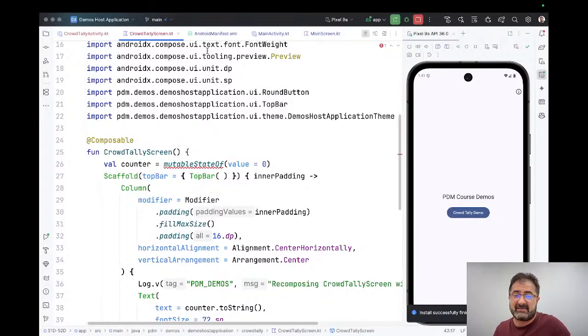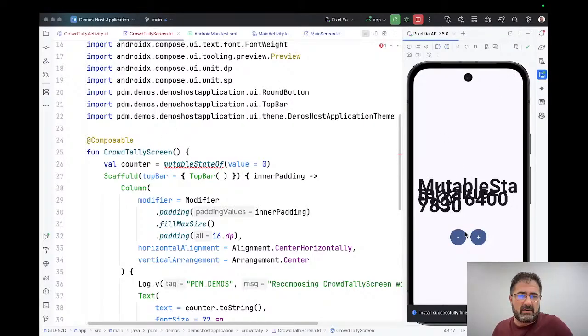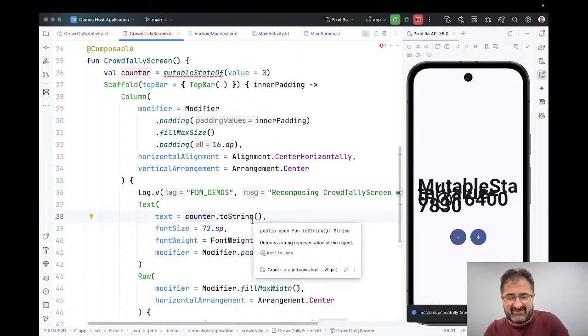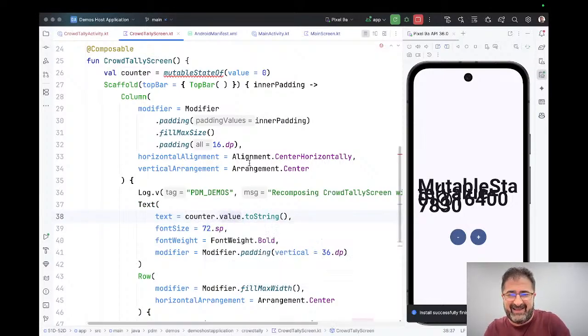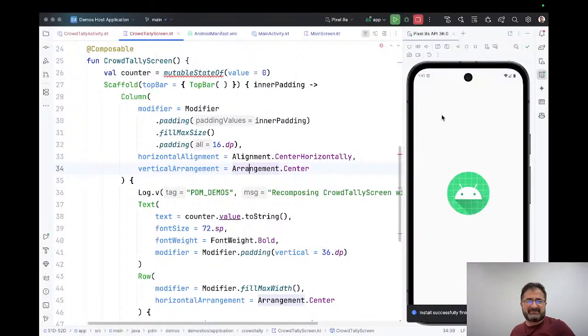It lets me run. Great. Oh, of course, counter dot value. Okay, rerun it. Crowd tally. Great. And now 1, 2, 3, 4.